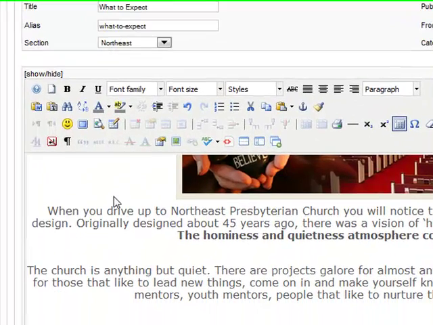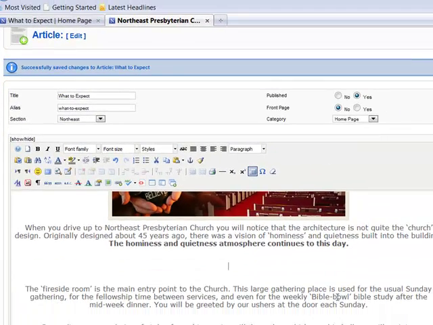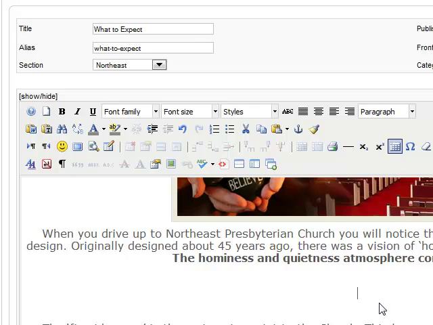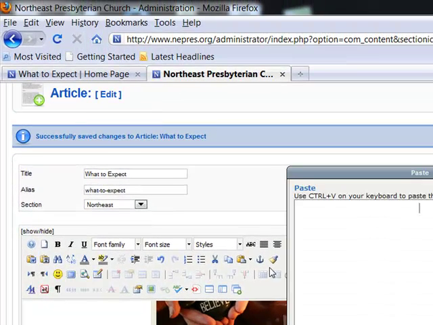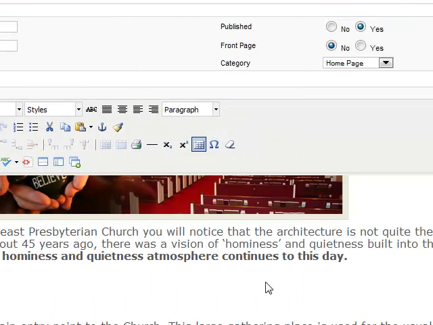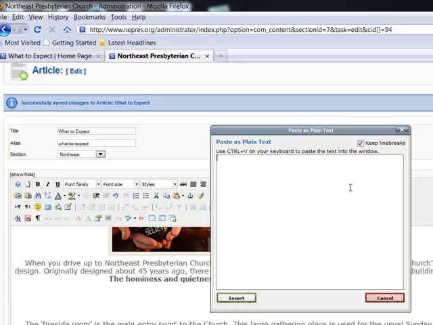If you actually want to delete a full section, let's say we're going to just delete this temporarily. Let's say we have some new content we want to put in here, and let's say someone wrote that content in Microsoft Word. Well, you can actually copy the content out of Microsoft Word, and there's a button here with a W for Word, and you simply click on that, and then you right click your copied content from Word, and then you can paste it right into here, and then you just simply insert it, and the new content that you have will appear here. You can also do the same thing if you just have a simple text editor. You can copy that same text in there.